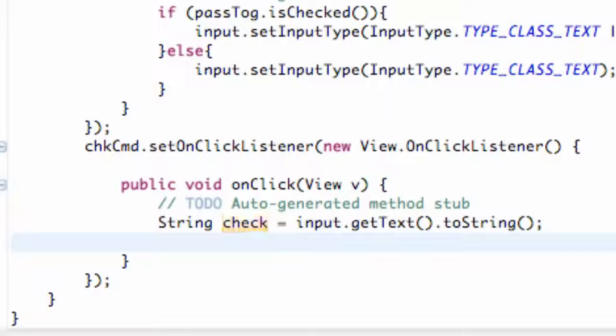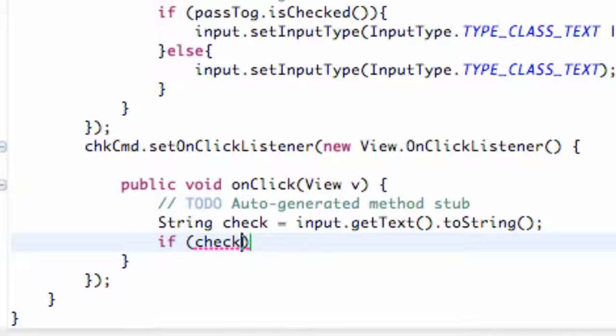And then we're going to say if, and you guys are hopefully familiar with the if statement. We're going to say if check, and we're basically going to compare it to a text that we want, or a command. You might think of something like this: if our edit box equals Travis, we can do something. But you can't compare two strings like that, because this is a string and this is a string. You can't compare them with the equal sign, which is pretty lame.